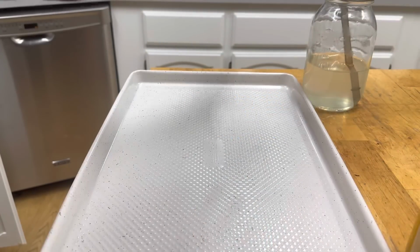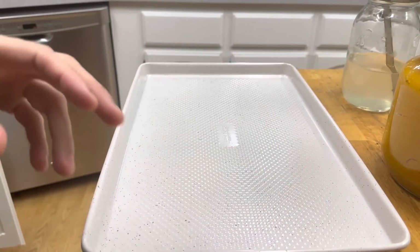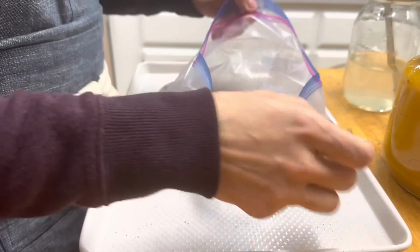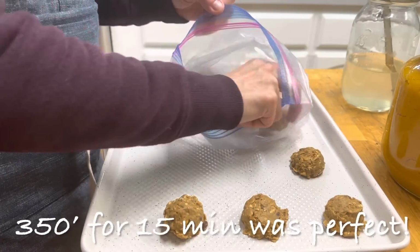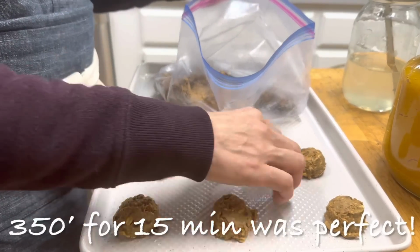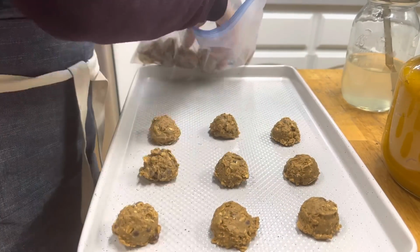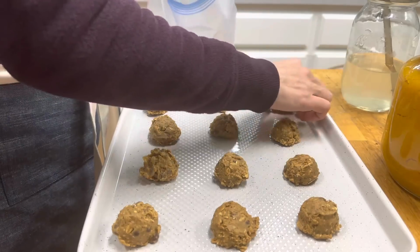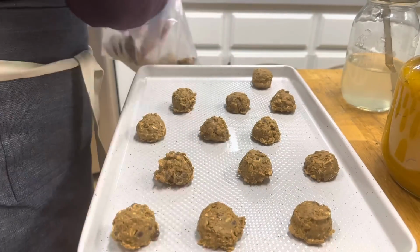Alright, so here we have a cookie sheet. This is my new TJ Maxx special. Here we've got some, I think these were like pumpkin cookies or something. These are going to go in the oven. I don't know how long because I've never cooked frozen cookies before, but we're just going to wing it. As these came out of the oven, we enjoyed them, but I didn't grab any footage because sometimes a mama forgets. So check out the link down below in this video's description if you want to see how these cookies were made.